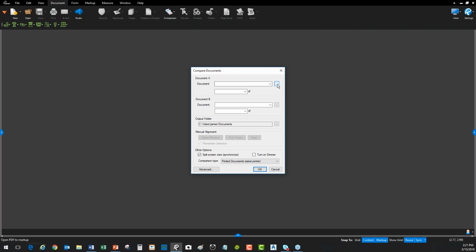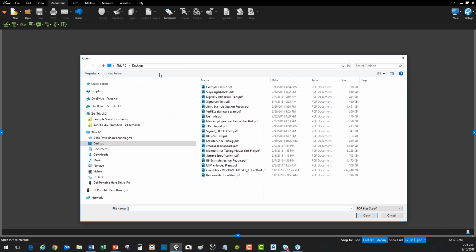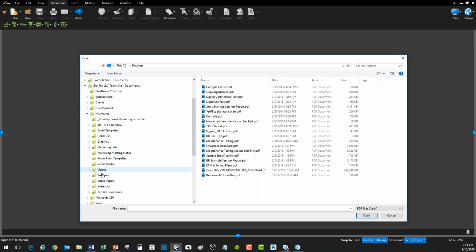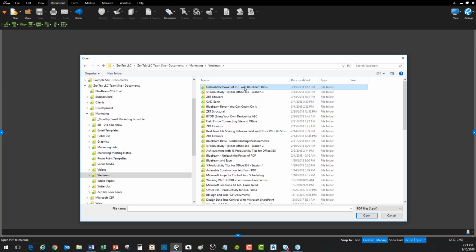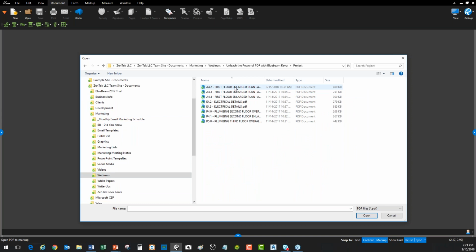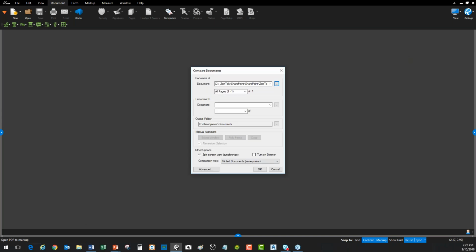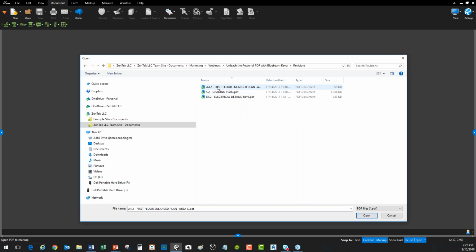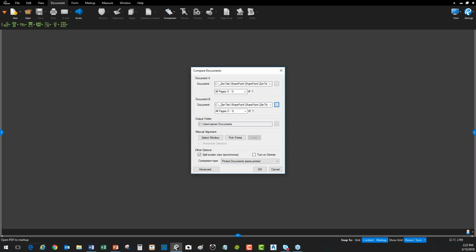So I have an existing document. Give me one moment, I'm sorry. I'm going to go ahead and open that up. Here we go, it's under my project folder. It says A4.2, and I'm going to open that. Say that's my original document. Then I'm going to say, you know what, I also got an updated revision of that, and they didn't highlight anything. I'm not sure what the differences are between drawing 1 and drawing 2. I want to see where they vary.